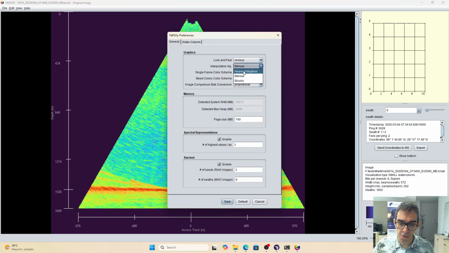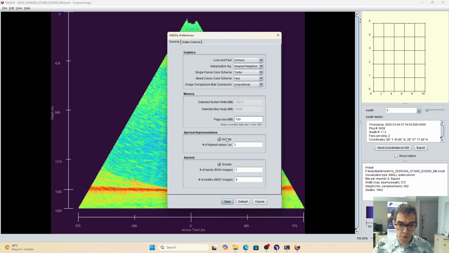But let's leave that to just nearest neighbor, which is good enough, and it will give a faster experience. Then the color scheme, this one is called Turbo. Then some mixed colors that I will show you later, which you can also change the color scheme. Some image comparison options. I will not enter into those details now. The page size, to keep some things in memory, it's just for performance. With 100 megabytes, it should be enough.